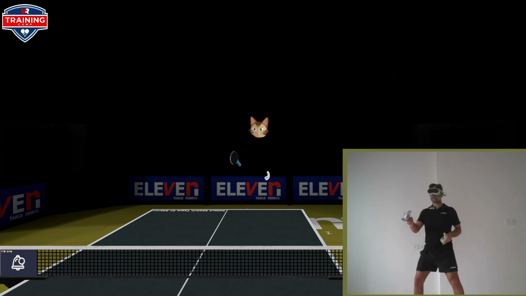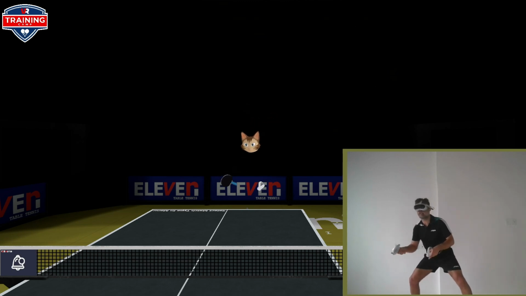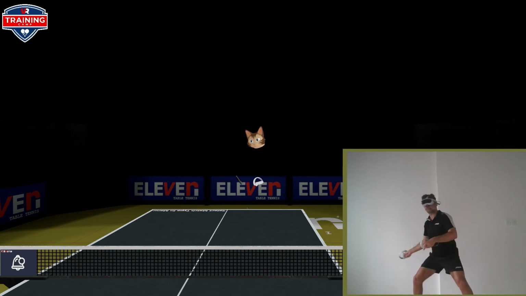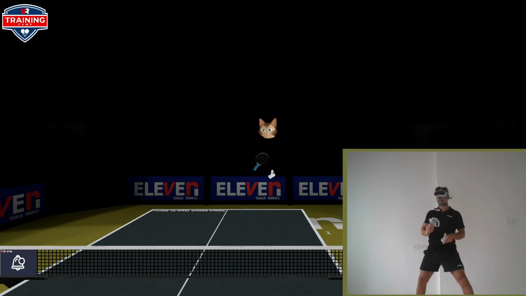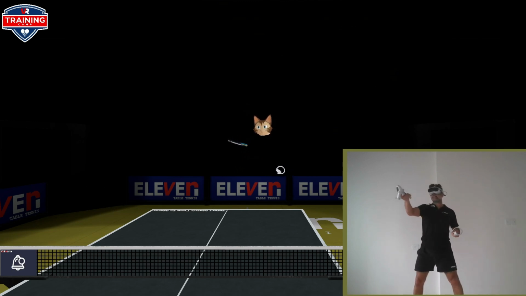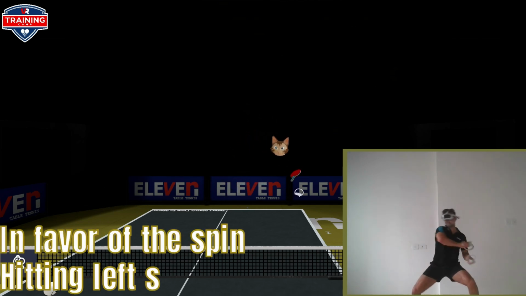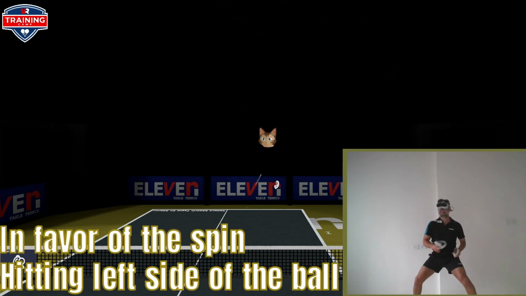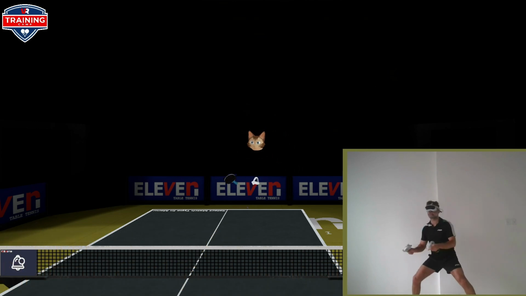And if you want to be very aggressive, you have to lower the body even more, taking the ball in front of you and hitting as hard as you can on the left side of the ball, which is the hardest part on the forehand side. It was the easiest one on the backhand side, but the forehand is the opposite. It's very aggressive, but anatomically it's a very hard shot.